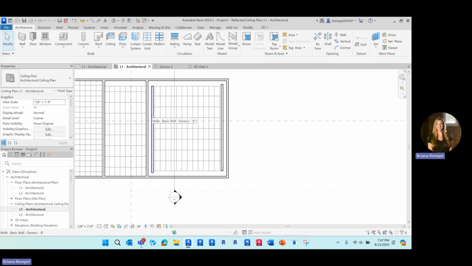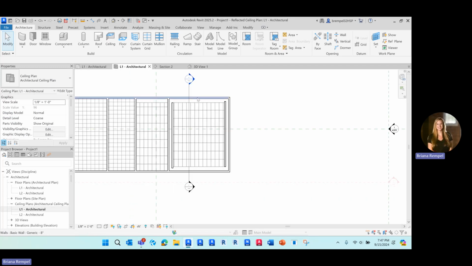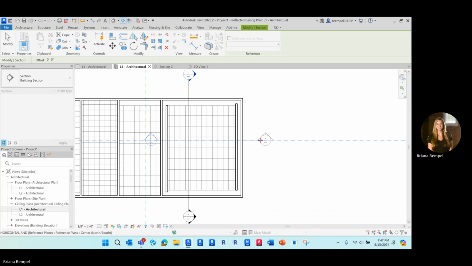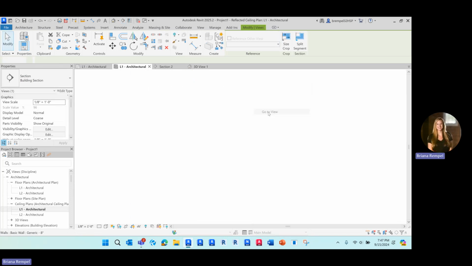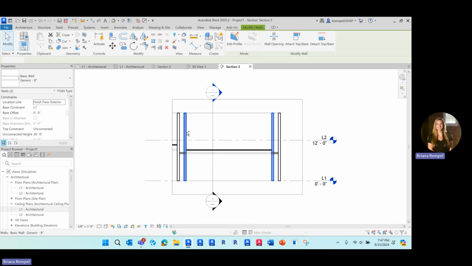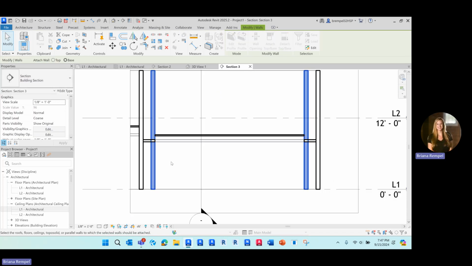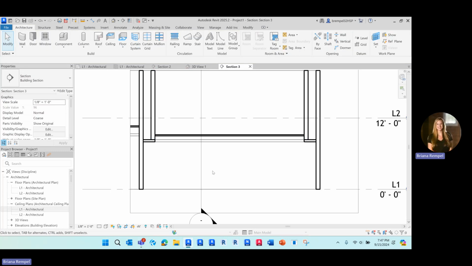But I do need to also deal with these other 2 walls. So this section isn't going to help for that. I need to draw one crossing it. So I'll do that, go to view, and then I repeat that process of grabbing those walls, attach, switching it to base. That means I'm at the base of the wall, and then zoom in and click the ceiling, and there we go.